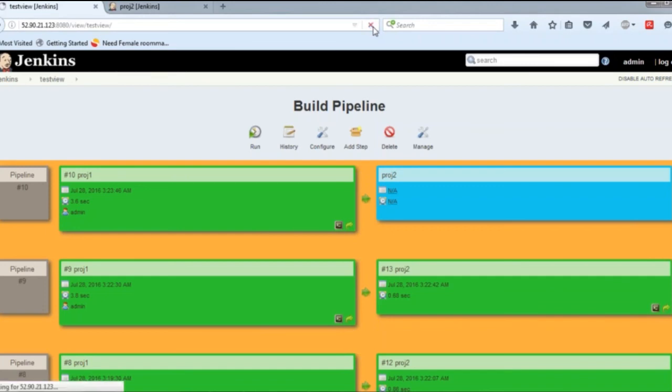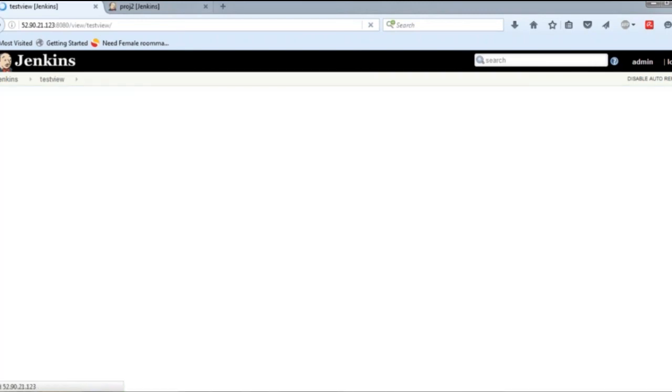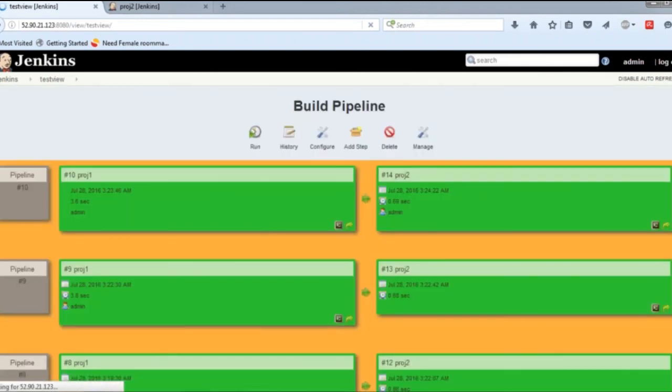We'll refresh now once again. Right? You got a trigger. So when you give a trigger, only this project 2 will be built. So this is a manual transition from project 1 to project 2. In which scenario is it used? In a scenario where you want to link all the projects together, but you want to trigger the next environment only when it is tested properly in the previous environment. In such a scenario, we will be using this build pipeline view plugin. Okay, so this is how we are going to use the pipeline view plugin.